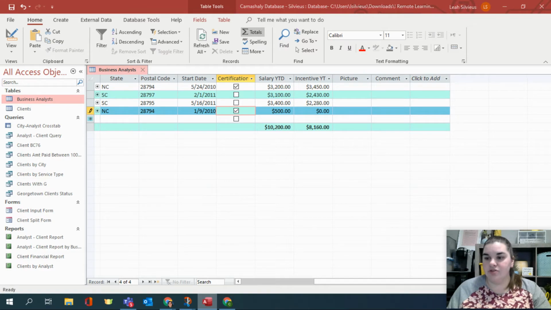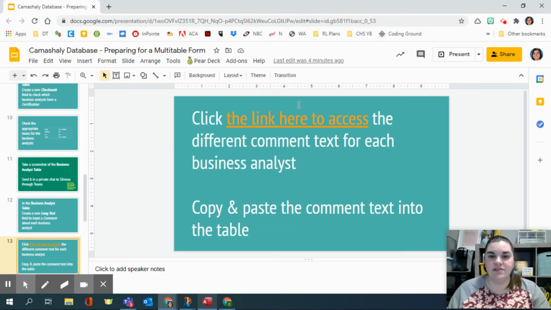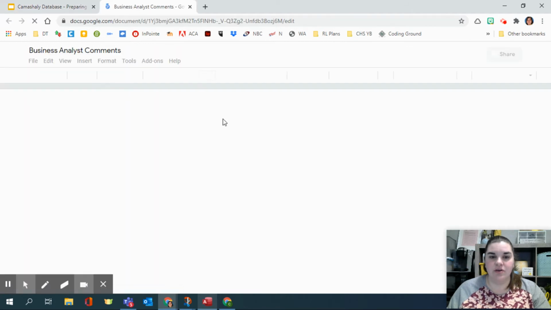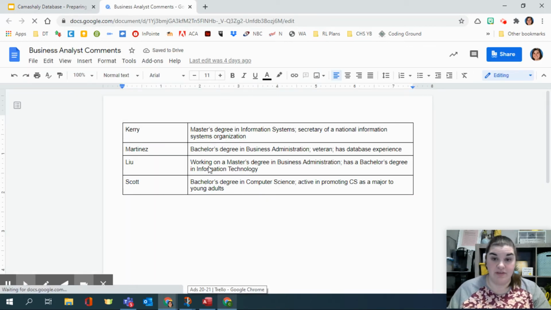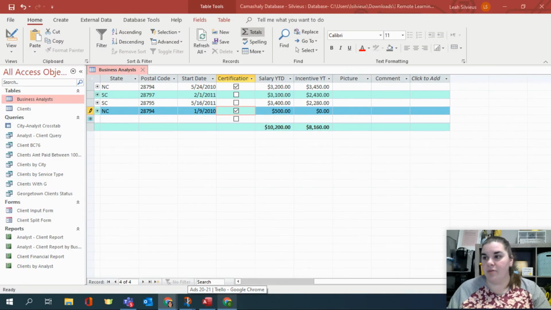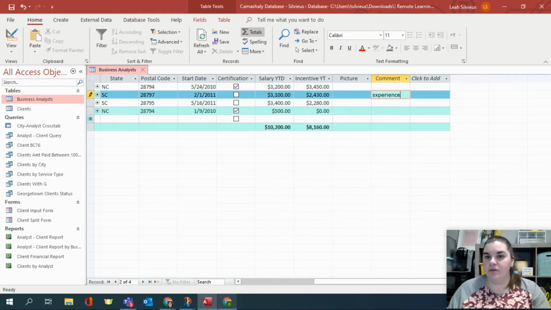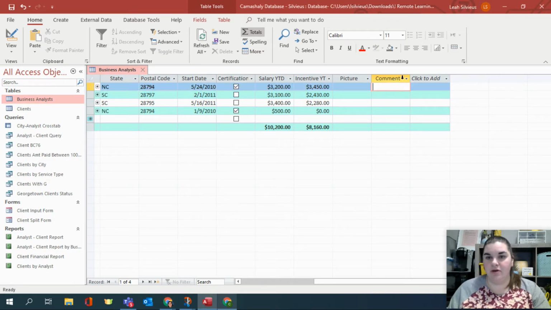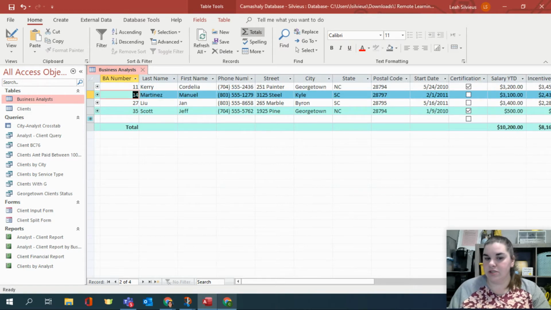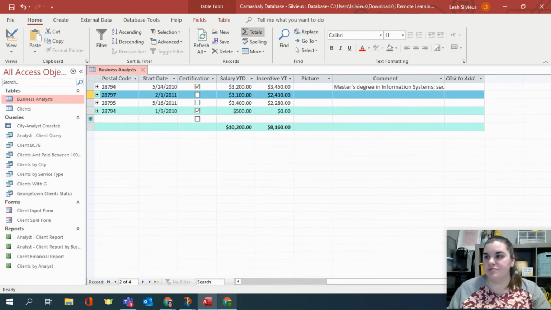You were then asked to go ahead and click a link like this to get access to a document with comments, so you did not have to retype all this information. And I'm going to go ahead and copy that information in real quick by just selecting, copying and pasting. Oh, it's not letting me copy and paste in here. Let's see, I might be bringing in too much information because I was triple clicking. Oh, yep, I was bringing in table information because it's in a table and I didn't like that. Alrighty. So bring that information in really quickly.